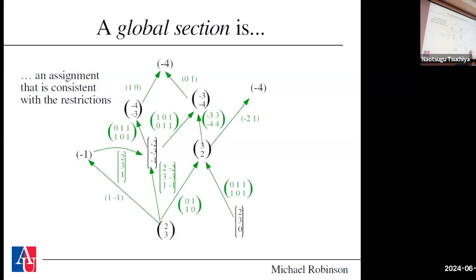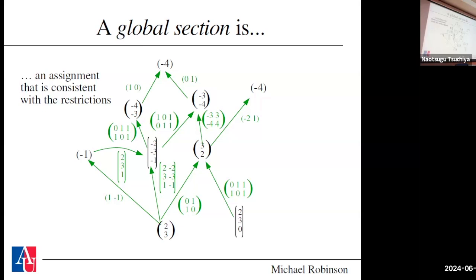What if it's consistent? As in, if I take this value, multiply by this matrix, I get that value. Take that value, multiply, I get that value, and so on. All the way, every which way that's possible, you get what is called a global section. You could think of this as a fully coherent state. Intuitively, a fully coherent state of the system is like data that is fully predicted and consistent with the model that's described by the sheaf.